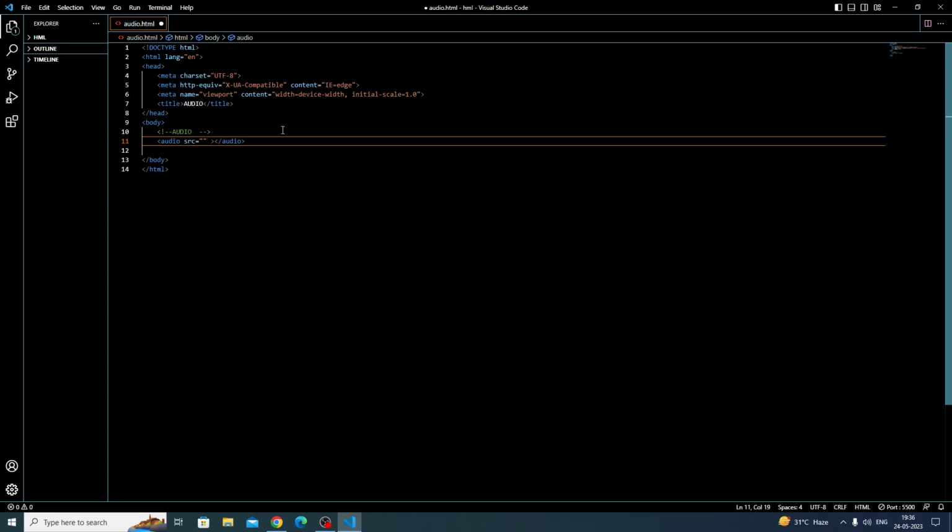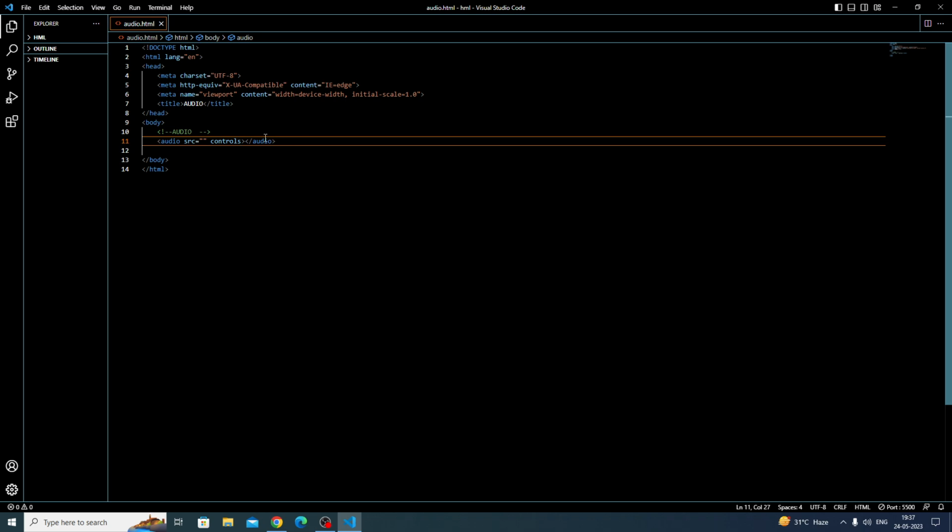I will write controls here, so you can see what happens. I simply write controls and save it with Control plus S. You can see this pop-up is visible in the web browser, so you can mute and unmute, and play the video. You can do all this with the help of the controls attribute. I will cut this and save it again.